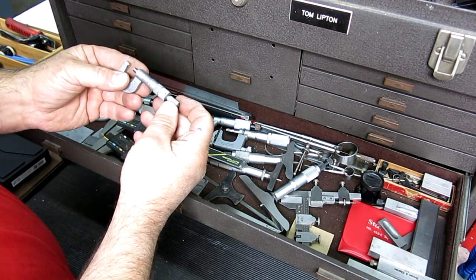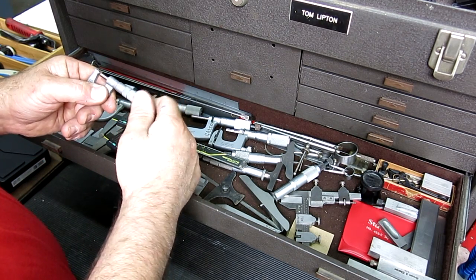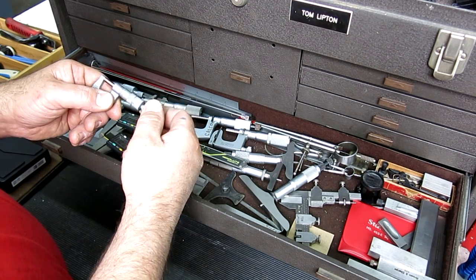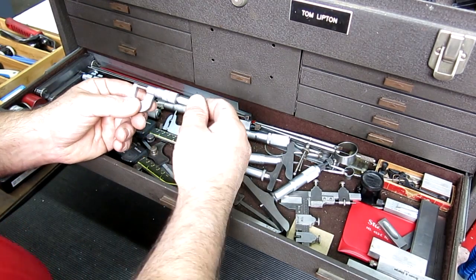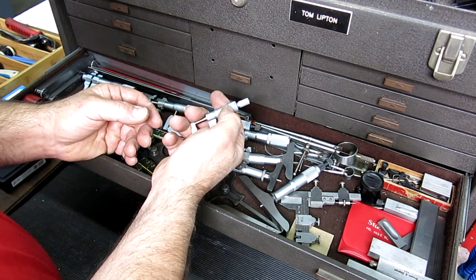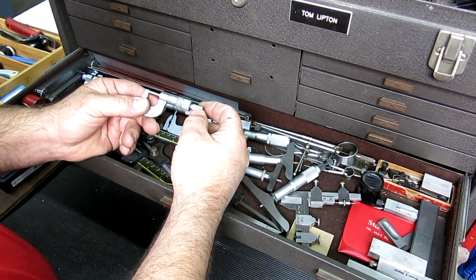Okay, and what this does is, as you come up on the object that you're measuring, it limits the amount of torque that you can apply to this. Otherwise, it's truly like a C-clamp, okay? Now, guys that use micrometers all the time have a pretty good touch, and so they can apply a pretty consistent torque.